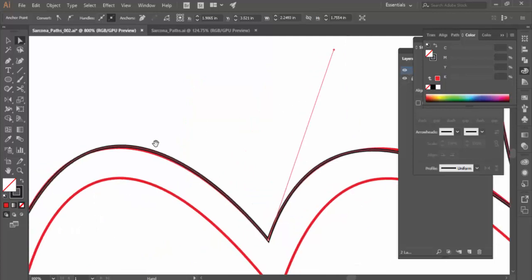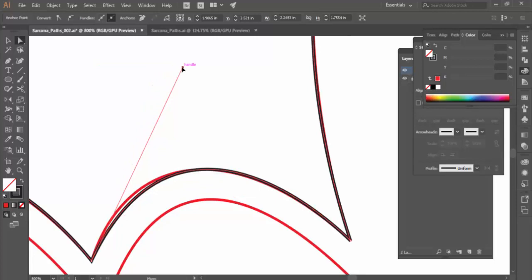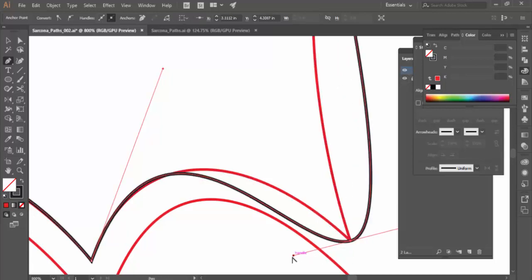Okay, now this one is going to be a little bit trickier because it looks like I have one side good, and then when I start to tweak the other side, then that one isn't good. So in this case, I'm actually going to need to do a little bit something else. I'm going to go back to my pen tool, and even though this one is already set up, I'm going to Alt drag on it, and that's going to pull out two handlebars.